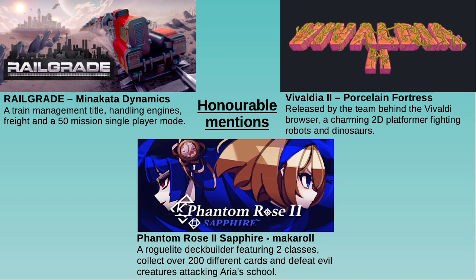And we've got Phantom Rose to Sapphire by Makara. It's a roguelike deck builder. It's got two different classes. Has over 200 different cards, and you defeat various creatures attacking Aria's school. You know, the main character. It's an interesting little one.